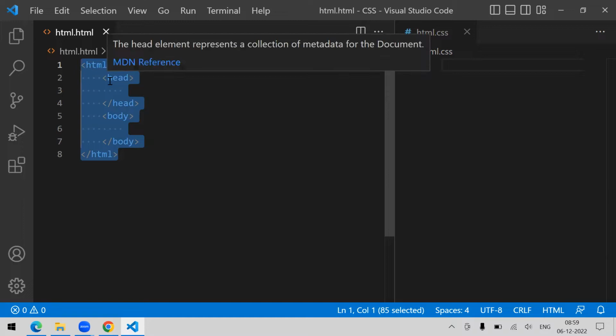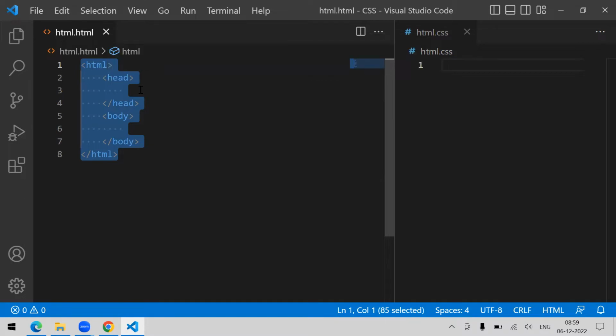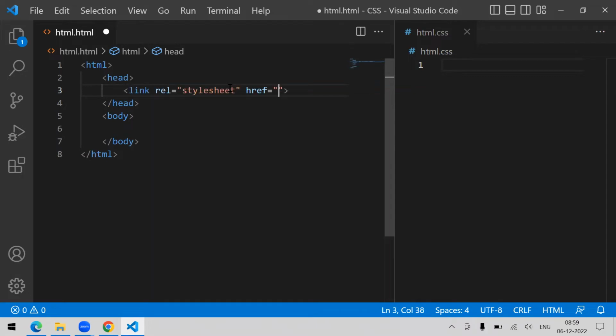HTML is the biggest element of an HTML web page, then the head element and the body element. Inside the head element, we will always link the external files. So I will say link, and in this I will add html.css.